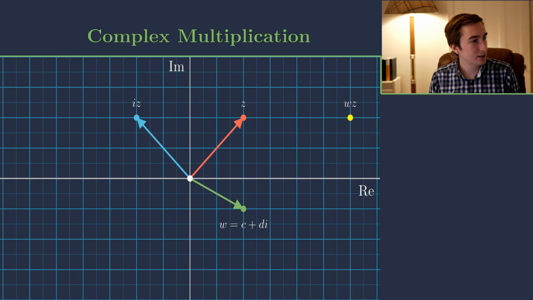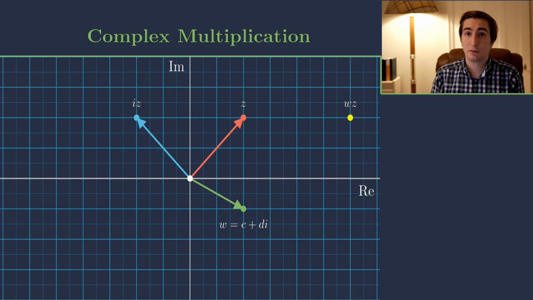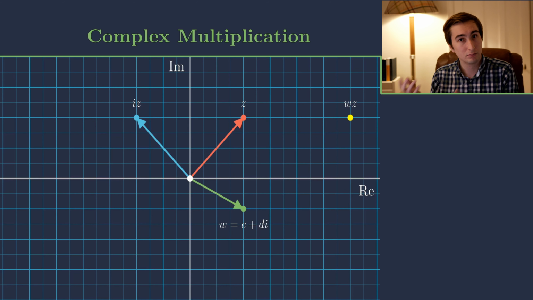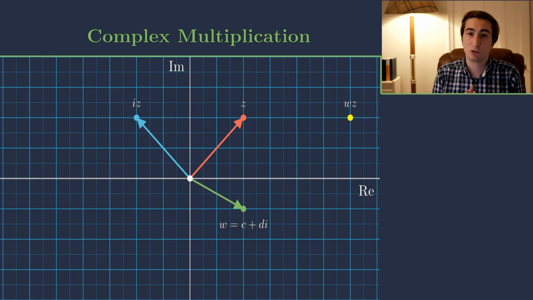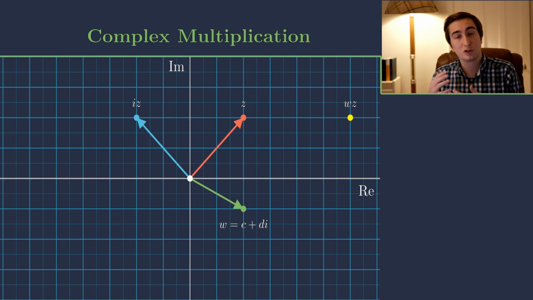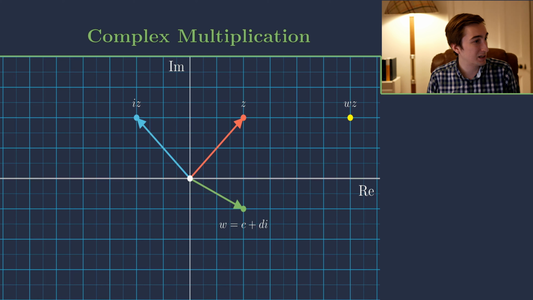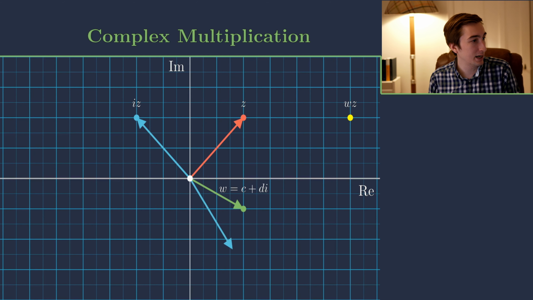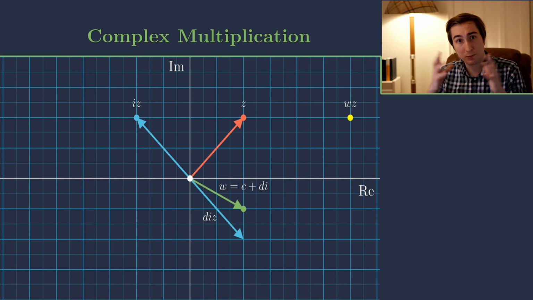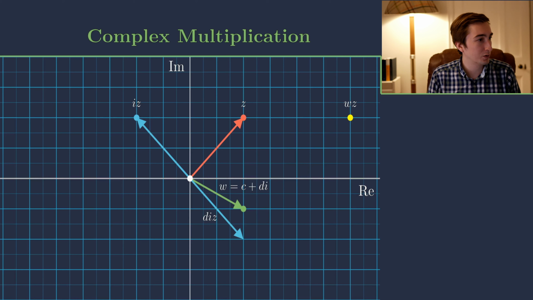That is d. Well, in this situation, d is negative. So if we multiply it by d, that corresponds to multiplying it by -1 and then multiplying it by minus d, because d is negative. Multiplying it by -1 would rotate it by 180 degrees, and then multiplying it by the minus d factor would stretch it by some factor of d. But in this particular picture, d happens to be 1, so it's not going to stretch it in any way. So multiplying that blue vector by d simply rotates it round by 180 degrees, and that gives us, in other words, here, our diz. This picture would generalize to any corresponding w of c plus di.